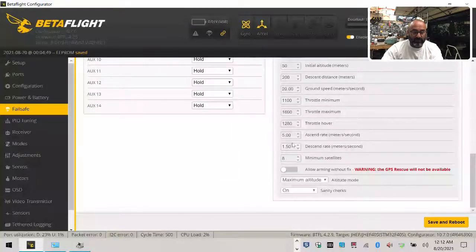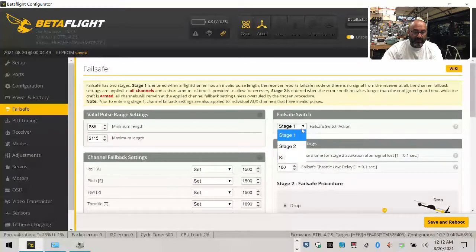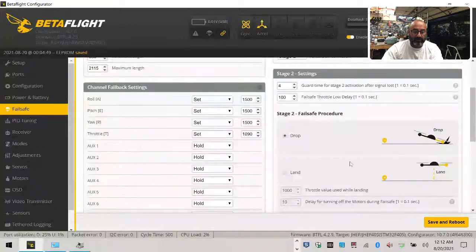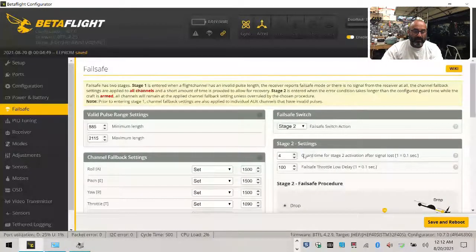So you can look at stage 2 here. Stage 2 says, look, this is going to be how much time does it take for something to go wrong, right? Let's just say you flipped a switch on your quad there to kick into failsafe. Now it's going to say, okay, how much time before it reacts, right? So you're going to want this thing to react rather quickly, or you're going to want to flip that switch and then have the chance to turn it off before it kicks in.